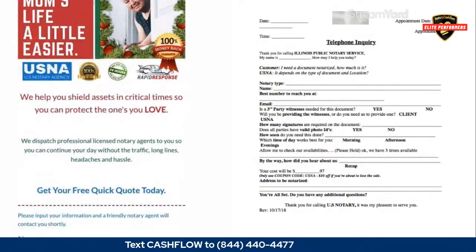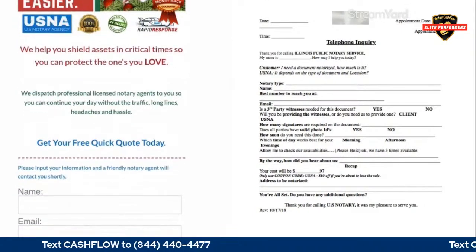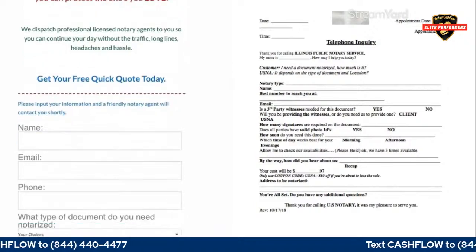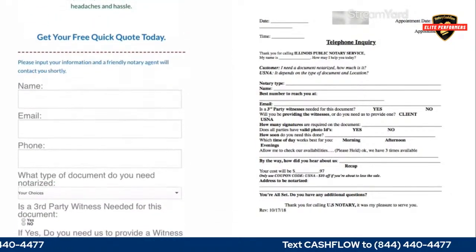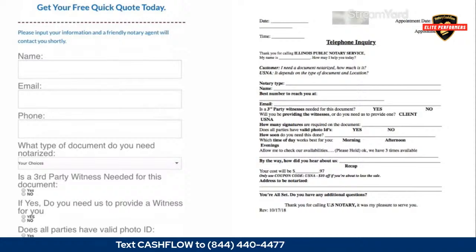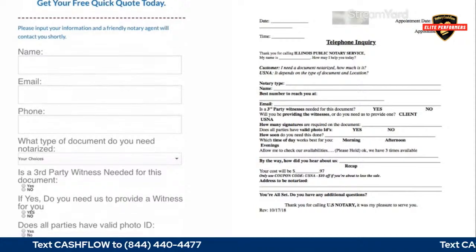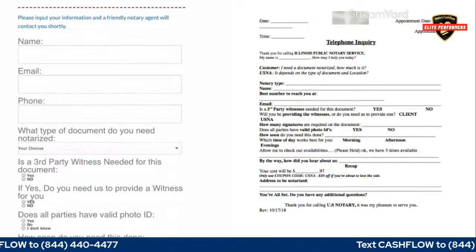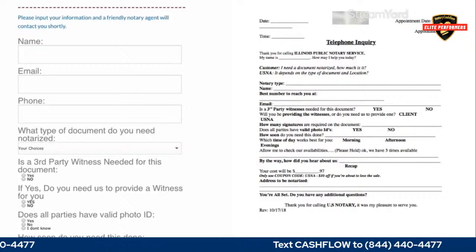So it's exactly the same way. I took that same call script and put it onto my Aweber opt-in platform. So when somebody fills that out and I get an email, I know exactly what they're looking for. And then I took the same call script, and I'll show you guys here.